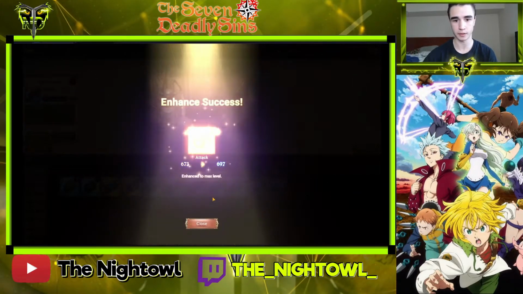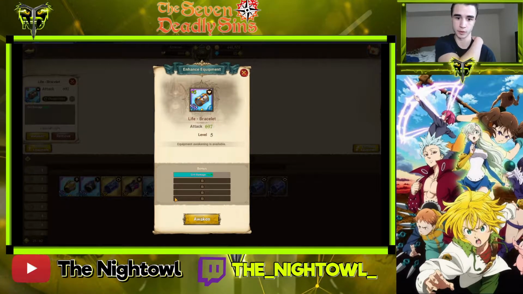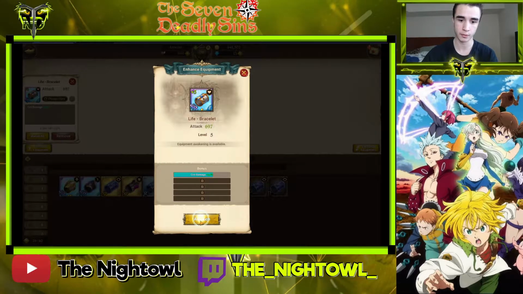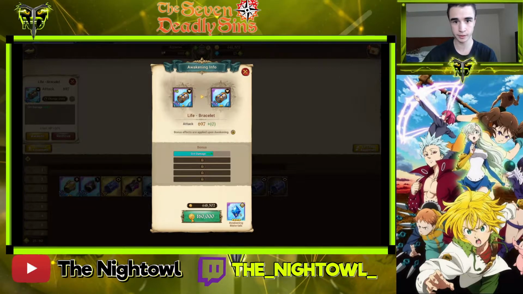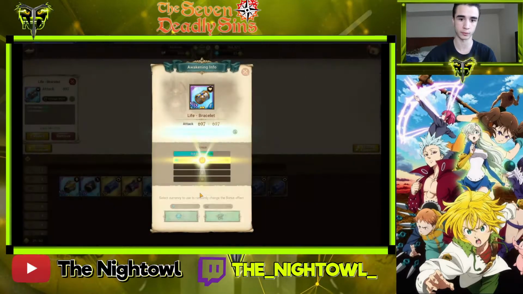So, okay, that was pretty easy. We got it to level 5 without really much resistance except for that first one. Now we can awaken it. All right, so again, we're gonna awaken it. It costs 160,000 gold and 2 awakening stones. Okay, awakening stones are very important as well. Make sure when you get them, you save them.